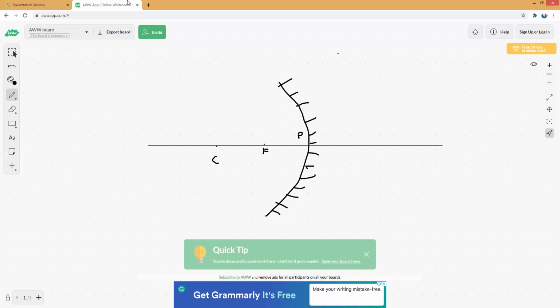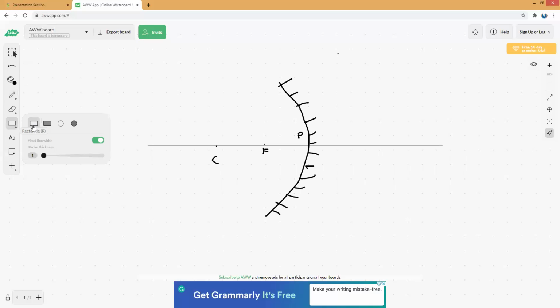So when the object is beyond C, let's draw the object over here. Let me just take an arrow. Okay, so this is our object. People usually get confused between beyond C and at infinity. Infinity is always outside, beyond the principal axis. This is infinity and this is beyond C. They are both different. I'll show infinity once more.